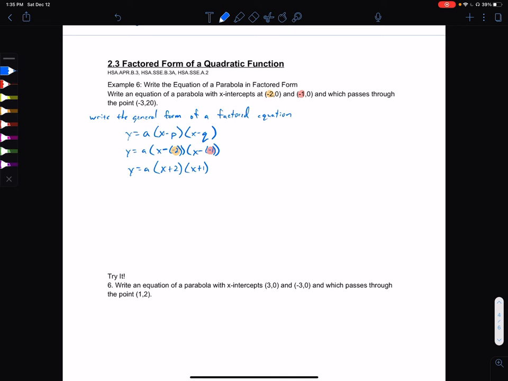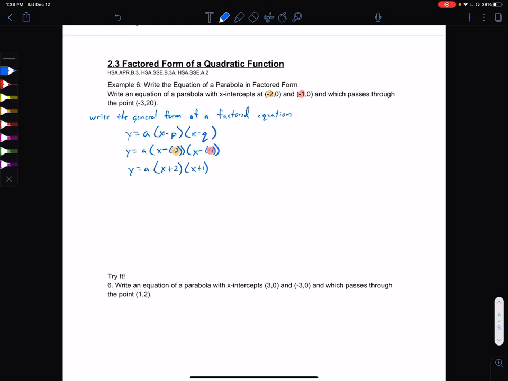What you'll find, again, as you get better at these with more practice, is that in the final form, the signs are just going to be the opposite of what the x-intercepts were. So we had -2, -1. When they're finally written in, they become +2, +1 instead of -2, -1.